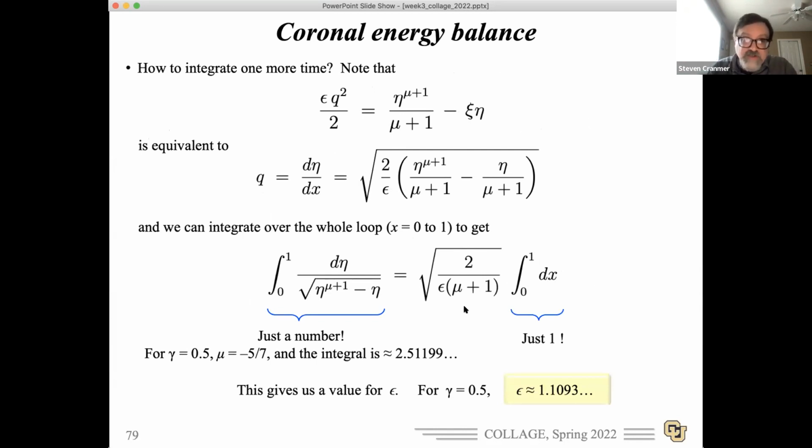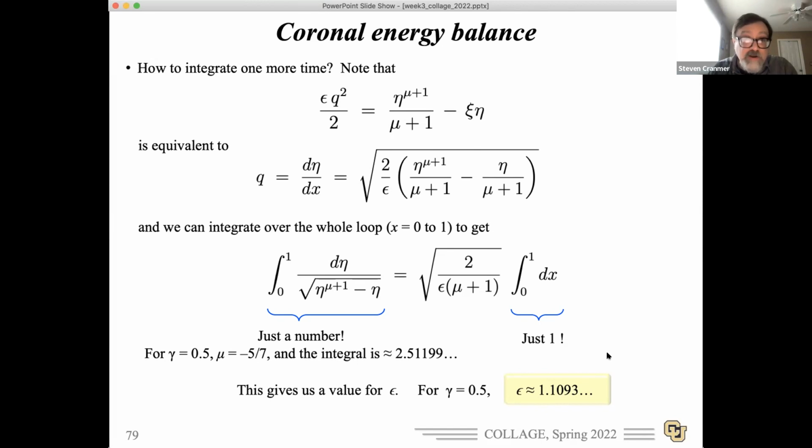And what this eventually gives you is an expression for the other constant. If you put in a gamma of 0.5, you can work through it all and you'll get a numerical value of this epsilon. It's an irrational number, because I think this is where Martens involves the complete beta function as the analytic way of writing this, but it's really just a number. So it gives you a certain number.